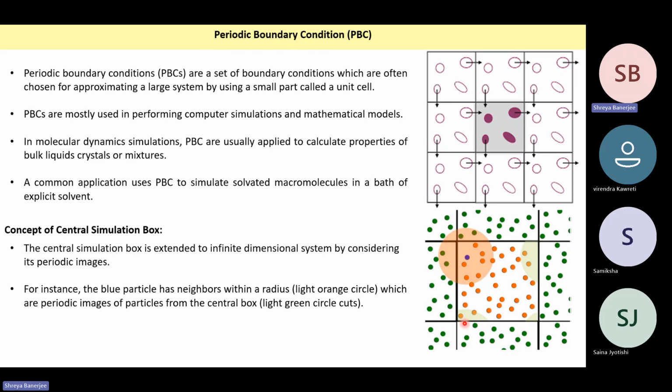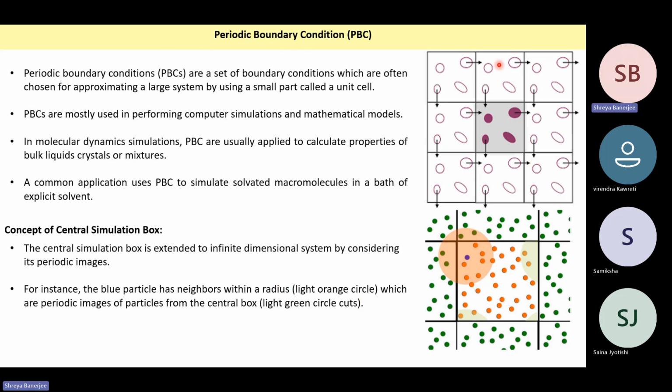So suppose you find out the dynamics of all the particles within this central box, and you want to find out the dynamics of these boxes surrounding the central box. So what you can do, you can just draw a circle like this, and whatever are the properties of these orange particles which you have already calculated in the central box, these same properties will be there for the boxes surrounding it also. So just by calculating the properties within the central simulation box, you will find out the properties of the neighboring unit cells also.